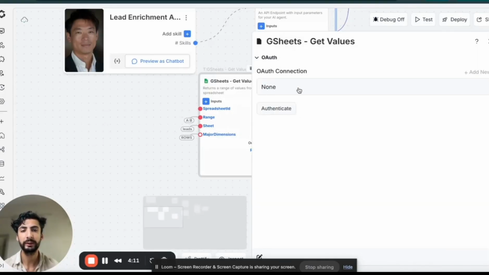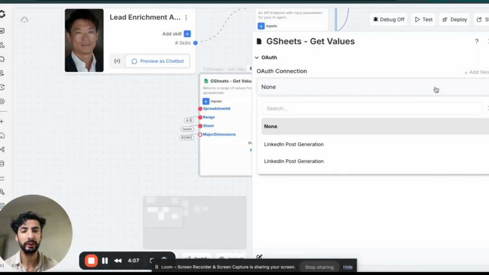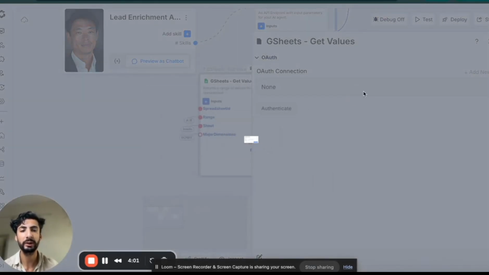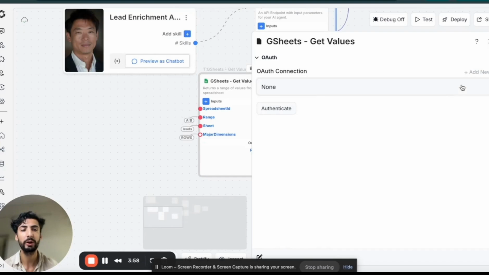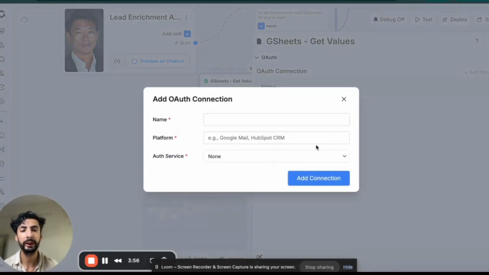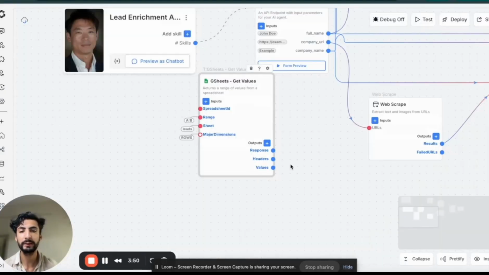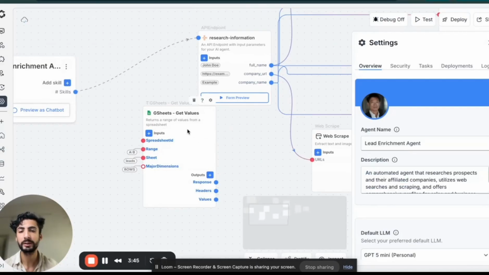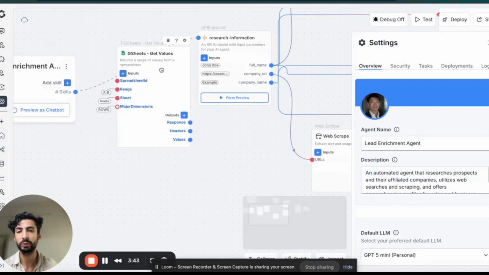So yeah, to set this component up, all you got to do is select the OAuth connection that you want this component to have. You can choose from the existing list of OAuth connections, or you can straight away on the go create a new OAuth connection for this Google Sheet and define all of the scopes for this as well. Now, once this sheet component is set up, then you can basically just make this sheet go through this way.